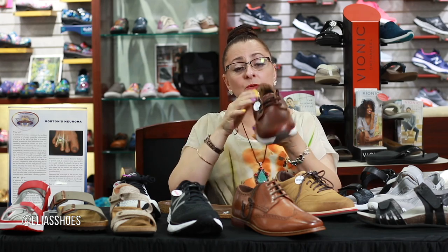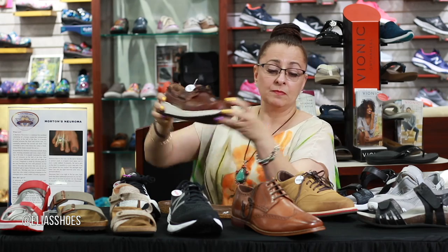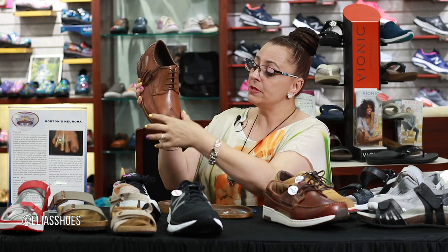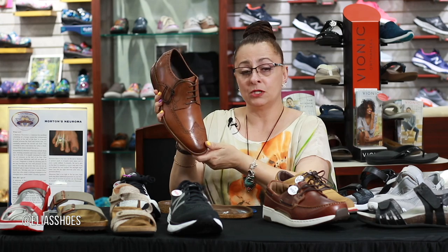Here's a great athleisure shoe by New Balance — a little bit dressier — and this also comes in wider widths to accommodate, because I'm seeing a lot of men getting neuromas too. And then a nice boat shoe by Denim with a nice width. For those who need something dressier, this one is by Florsheim and is a wider width, so we can accommodate men who need a dressier shoe as well.